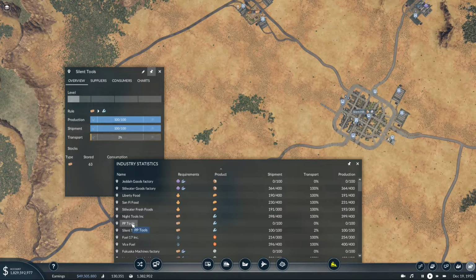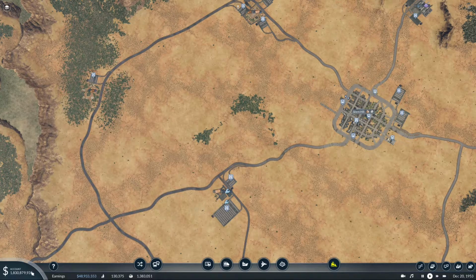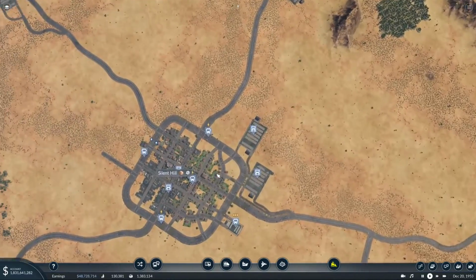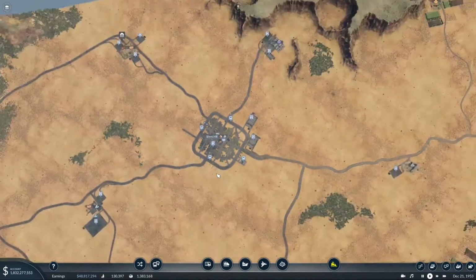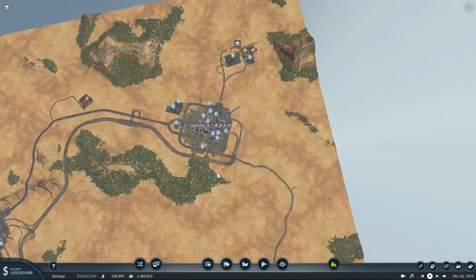Today, we're gonna be making portapolo tools. It's gonna be good. And then we will have the trifecta of tools and we're gonna be super rich. We're already super rich, but we're gonna be even richer. It's just a beautiful thing. So we're gonna make that, and then after that, we're gonna have to take a look at our passenger services.